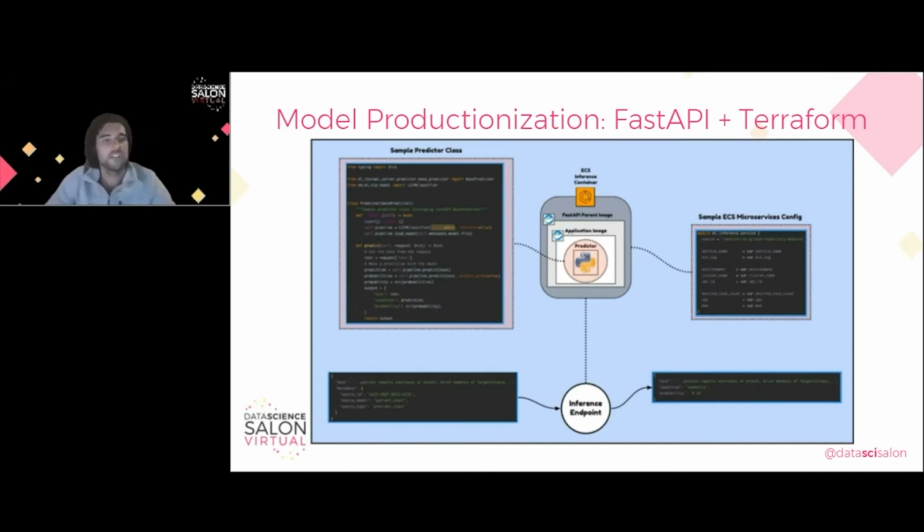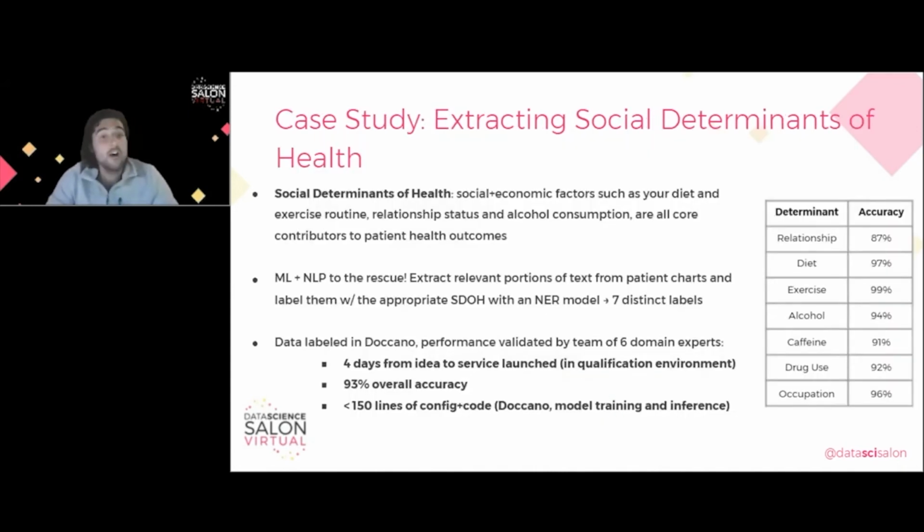Hopefully this demonstrates how worthwhile it is to invest effort into a standardized model productionization pipeline, especially if your team is rolling out new models at a relatively high rate. The return on investment is tremendous. And now, putting everything together, a real-world example of how these tools have been used at One Medical to quickly build and productionize a deep learning model to detect social determinants of health.